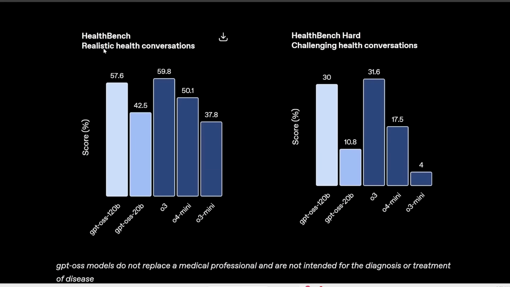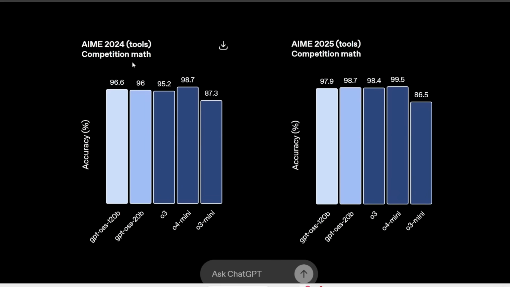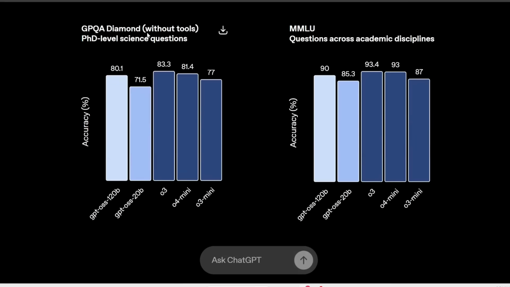And then in terms of HealthBench, again, at least according to their page, this actually comes pretty close to OpenAI's O3. Same with the graph over here. And then for AIME, which is competitive math, both the open source models do really well. But honestly, AIME is kind of a saturated benchmark right now. Like, I think Grok 4 Heavy got 100%, and a ton of other open source models like GLM 4.5 and Kimi K2 also score super high. So it doesn't seem like a relatively hard benchmark to ace. And then here is GPQA, which is graduate level science questions. Here you can see it performs slightly worse than O3, but still pretty good.